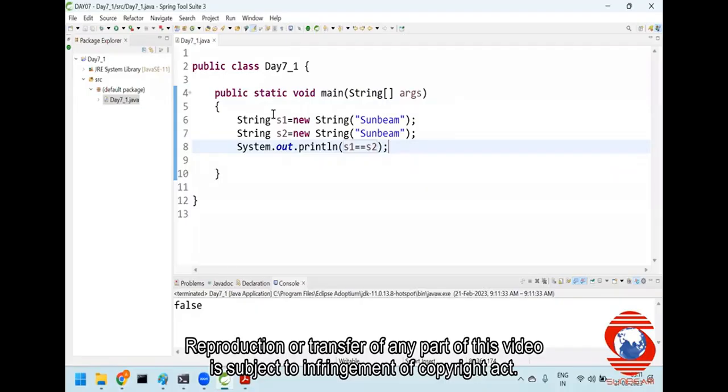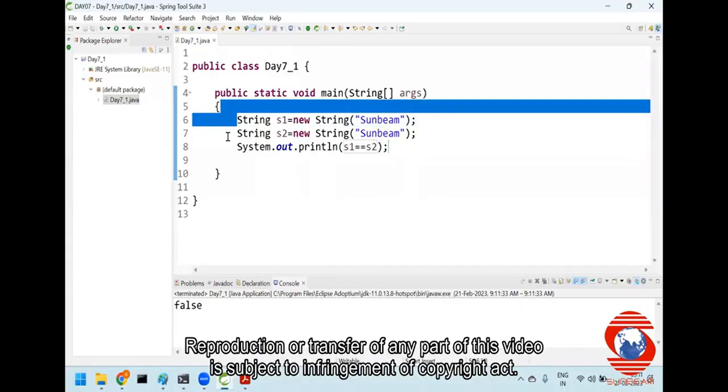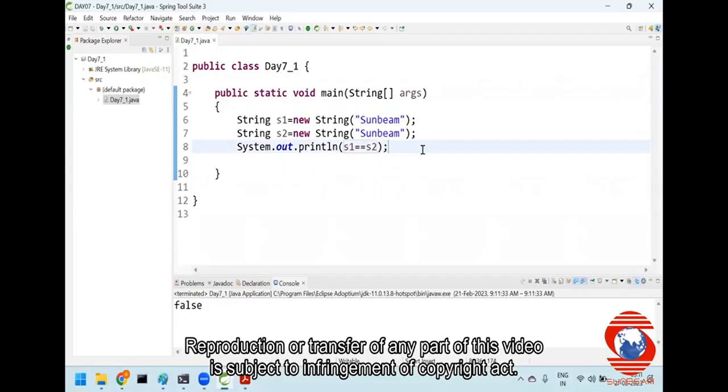The reason here is that s1 is one string allocated as a new object, and s2 is another, so they are two different objects. And s1 == s2 is doing a reference equality, and that's why it is going to give me the false result. Yesterday I also showed you how this s1 and s2 are created. Two different objects always receive memory in different memory areas, and that's why when you check the reference equality, it gives the answer false.